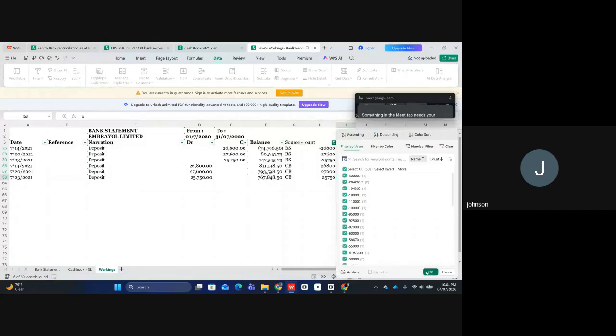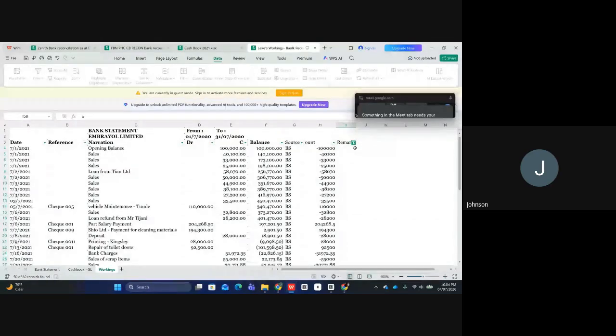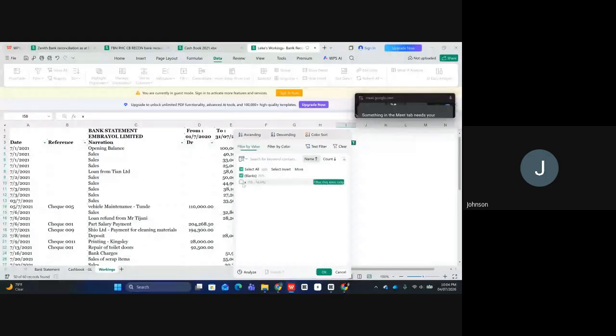Now don't forget what we have done. We have also come to our remark column, and we've gone there to untick X. It means that anything we have called X will no longer be on the list. We have filtered it away to show that this is not what is giving us issues. We filtered all those things away. Are we together? Yes, sir. So we filtered it away.